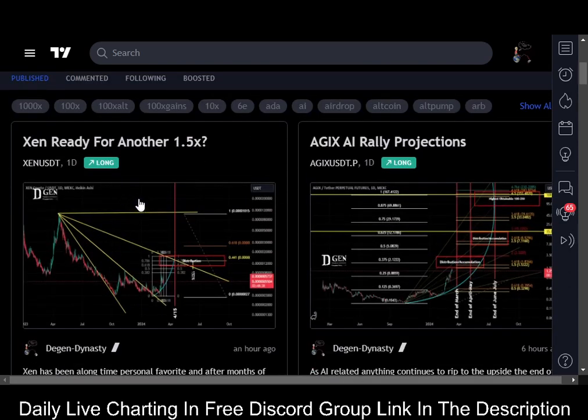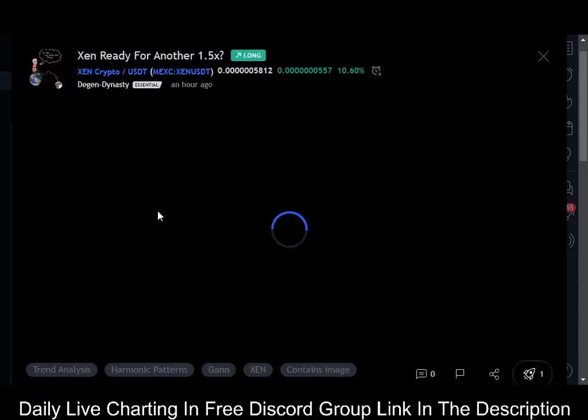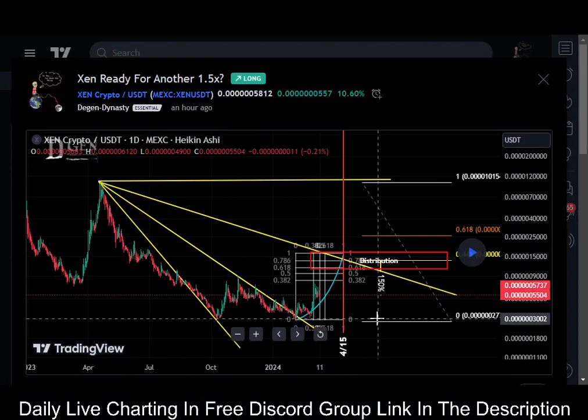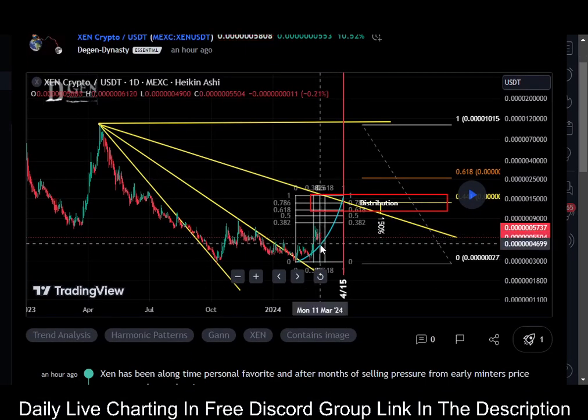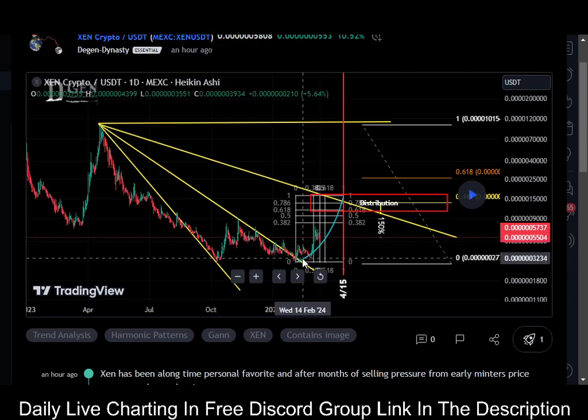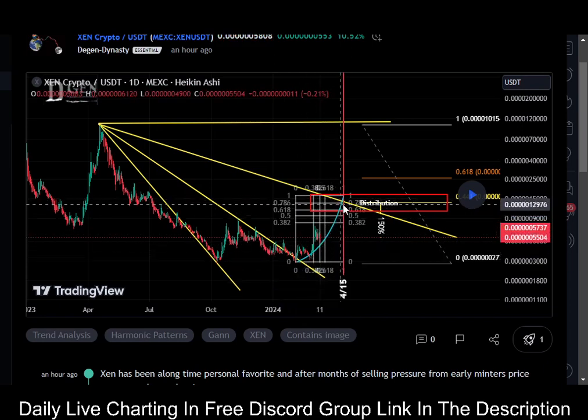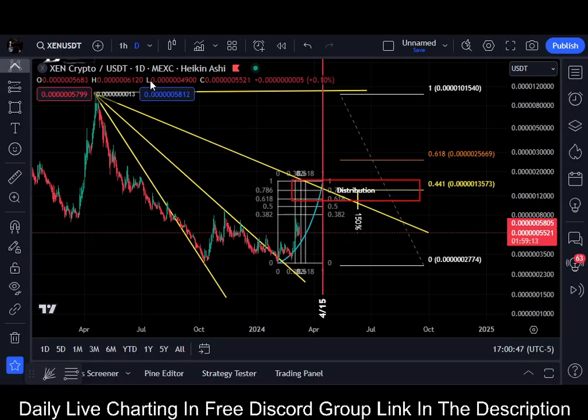First, I'm looking at XEN. Now, XEN is a personal favorite. It is up about 150% over the last 3 weeks. And if we look at the recent forecast I just posted, what I'm looking at is the potential for a bounce here and continue the same momentum, hopefully to the upside and to the 13135 area. Looks like about 5 zeros in front of that. And let's just pop right into the chart and I'll show you what I'm looking at.